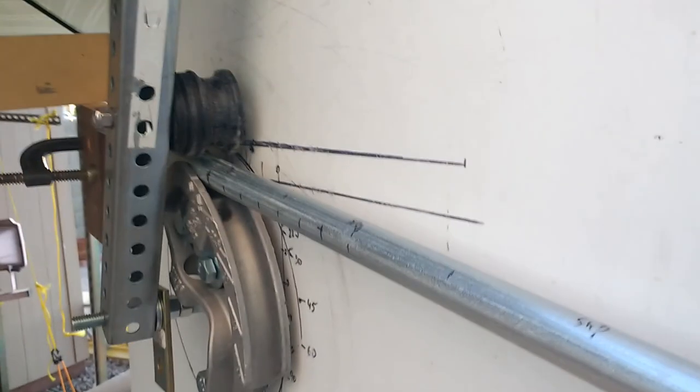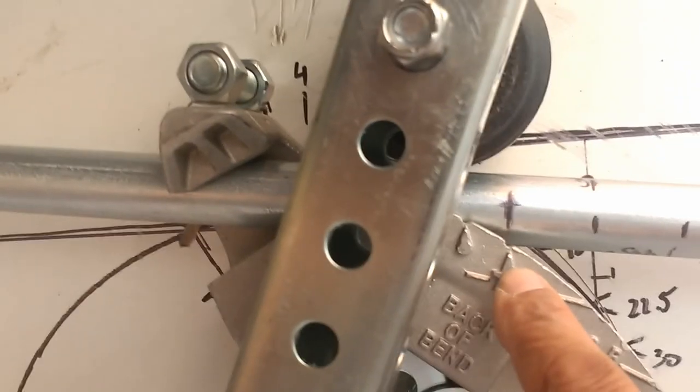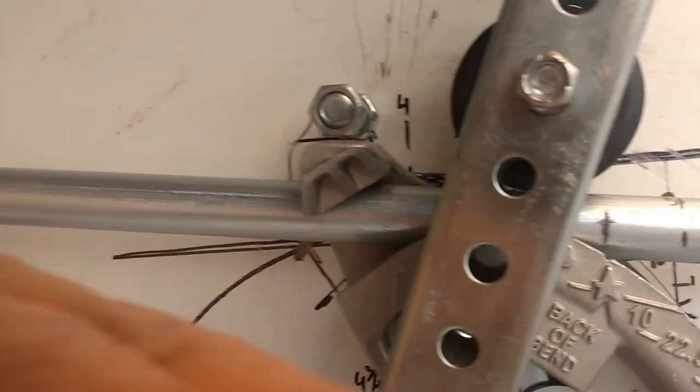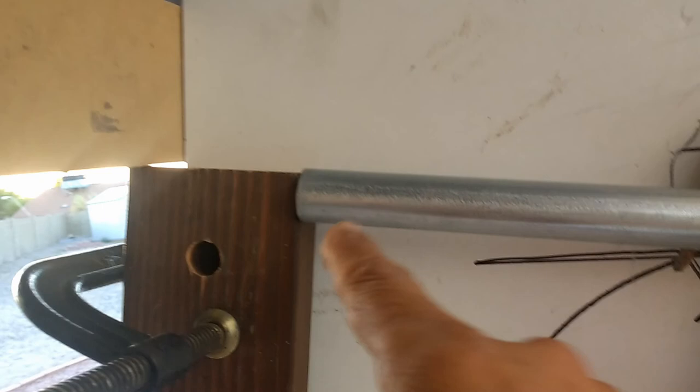As I'm pulling this towards me, I also hold with one arm here. Unfortunately, I can't videotape me bending this, but I'm about to bend this at the start mark here to create my front tube that's going to support my front wheel axles. This is where the axle coupler is going to be.